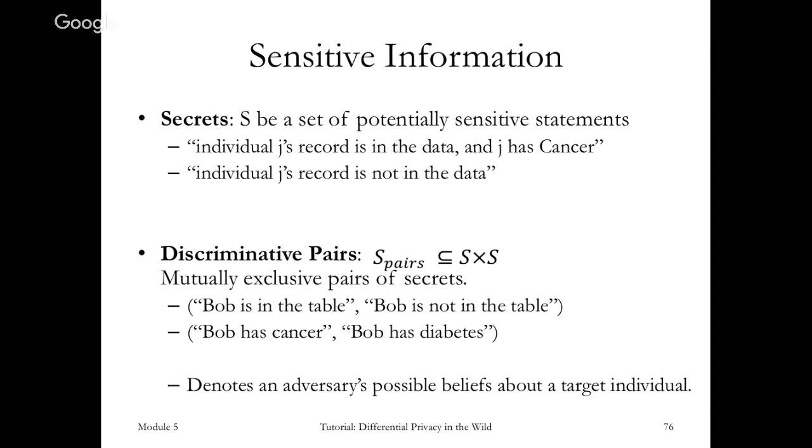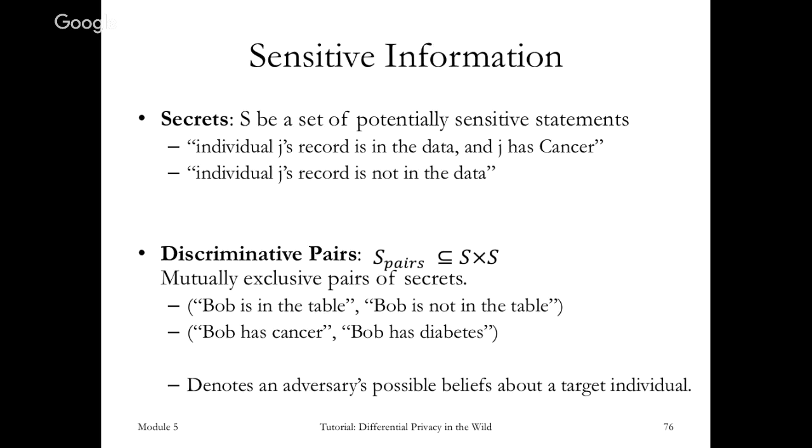First of all, Pufferfish has this concept of secrets. Secrets are basically any propositional statement, Boolean statement, on the data set. So it could be individual specific, like the individual's record is not in the data set, or the individual's record is in the data set and its value is cancer, right? Or it could be things about groups of individuals, like this set of individuals, all of them have cancer. Okay, so it could be an arbitrary Boolean statement.